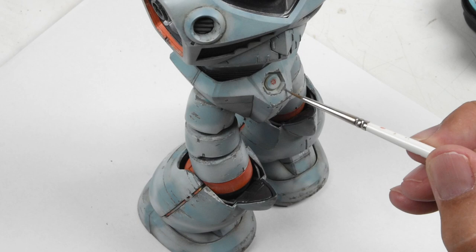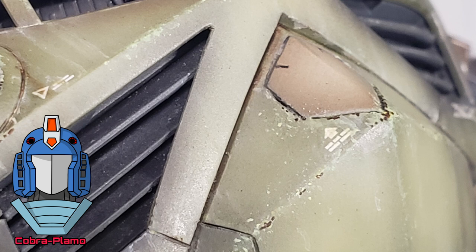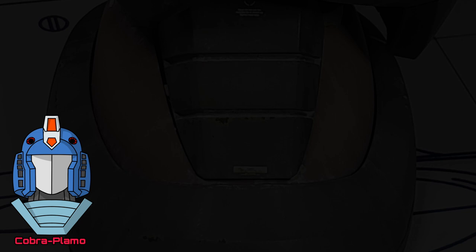And as long as we're talking about chipping and painting here, let's check in with Josh at Cobrapla and see what he's up to. And yep, he's into the same area as I am, doing some micro chipping on his model as well. And don't these look great? Perfectly in scale. Wonderful technique here. As I mentioned earlier on, Josh is quite the expert builder.